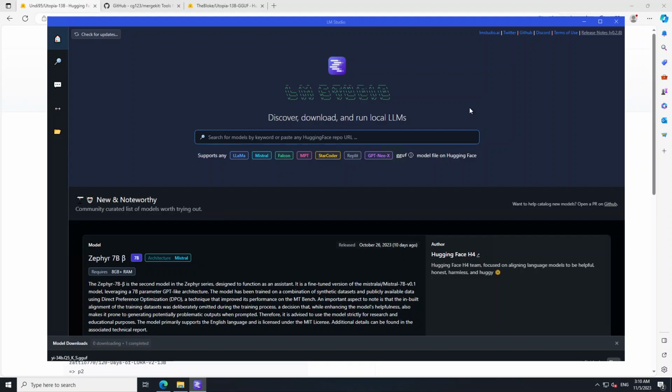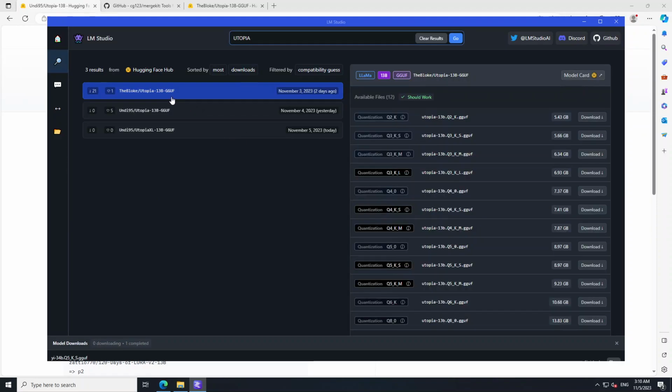I'm already on my laptop in Windows and I have this LM Studio installed. Launch this LM Studio and on the top left click on this home icon, and in this search box search for Utopia. There you go. So we have this quantized version from TheBloke, and some other people have also launched it, which is okay. And on the right hand side there are a lot of different quantized files, and it says that it should work. I always try to go with Q5_K_S because that gives a good balance between size and quality of the quantization. So let's go with this one.